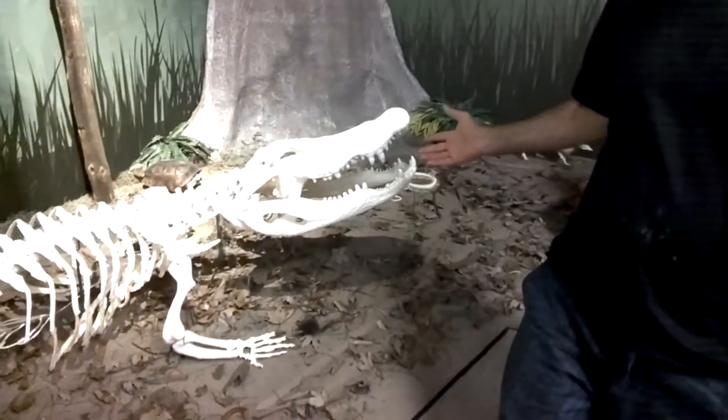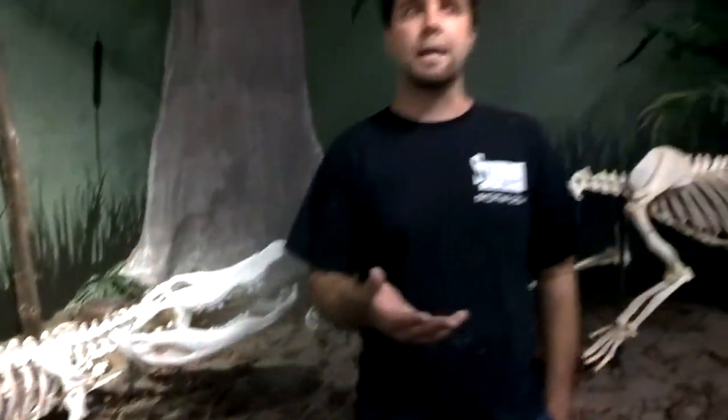Oh my gosh. And then they range in size, I see, from super tiny to just the size of your building. Absolutely. In one of the exhibits here, we have a hummingbird, so you can imagine how small that is, all the way up to this 10-foot alligator, which is in the Florida diorama, to an 11-foot bull elephant, weighing probably somewhere around 1,500 pounds. Oh, and I saw that as I came in. That's absolutely massive. Yeah, it was very challenging putting that one together. I could say, as far as terrestrial animals, that is by far the largest one that we, as a company or museum, have ever put together.